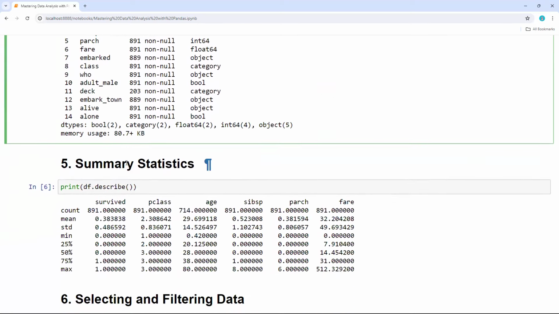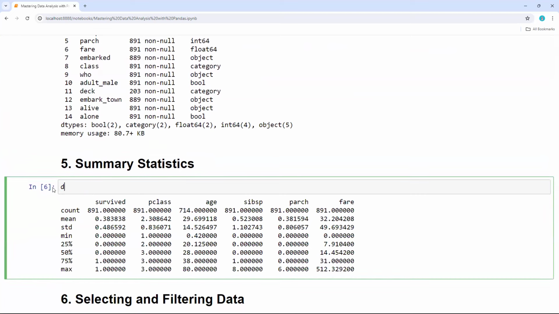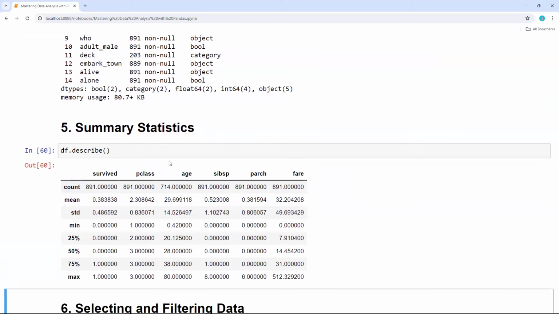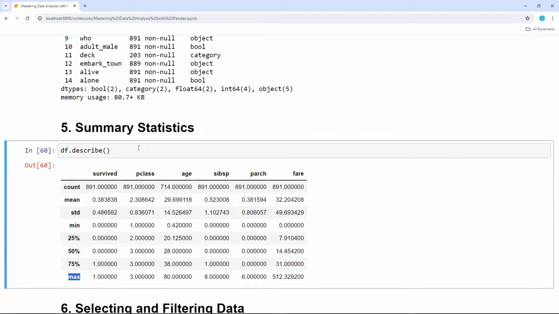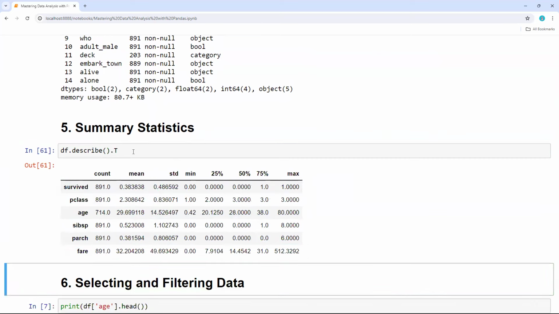And if I wanted to look at the statistics about my data set, describe will give me all the stats about the data set, all the numerical columns along with count, mean, standard deviation, minimum value, 25th quantile, 50th quantile, 75th quantile, and also the maximum value in that particular column. So let me do transpose. Then it will give me a nice visual representation in a different way. Basically, it got transposed. Rows become columns, and columns become rows. So that is how you can look at all the numerical columns.